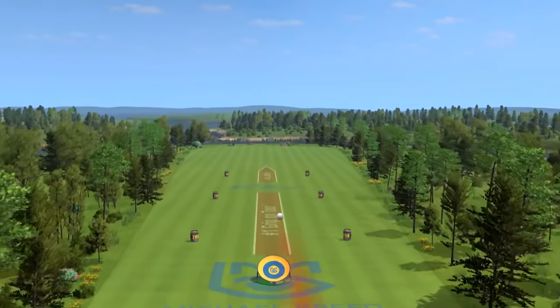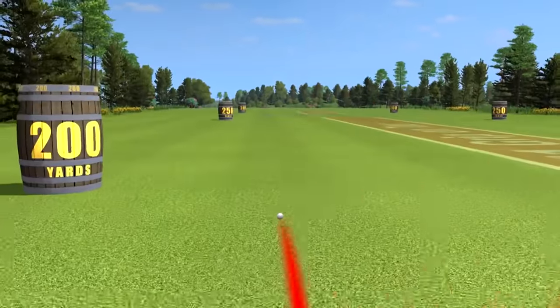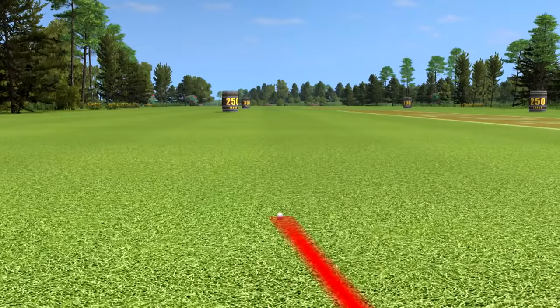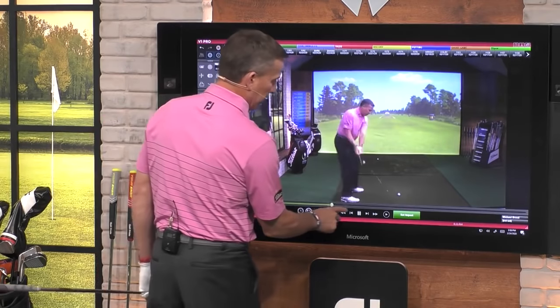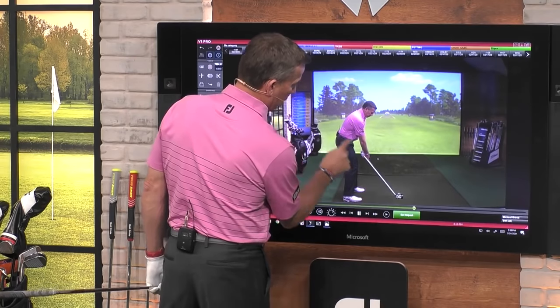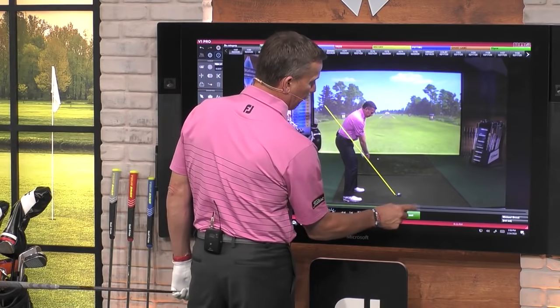So there's the swing. Apex of about 92 feet. That ball goes about 195, well, maybe 192 in the air with a ball speed of about 123. Now, let me just put this right to where we're about to launch. So there you go. Now, watch what happens with this golf club as it goes back.